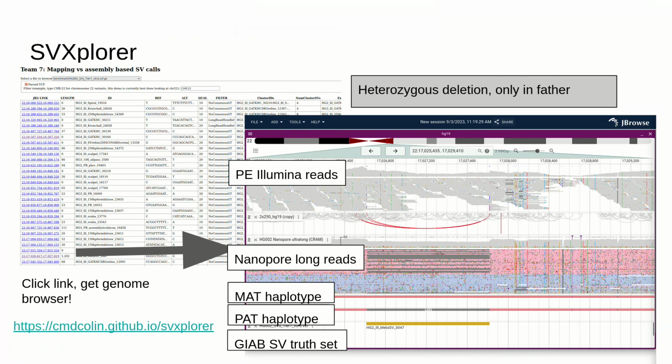Interestingly, these reads are colored by haplotype. The red is one haplotype and the blue is the other, and those haplotypes were called by WhatsHap. We also have these actual haplotype tracks. These are the Minimap2 results loaded as an alignment. So you can see the paternal haplotype has that 1.2 kb deletion. The maternal haplotype does not have the deletion. And the same feature is in the Genome in a Bottle truth set, which was done on HG002.